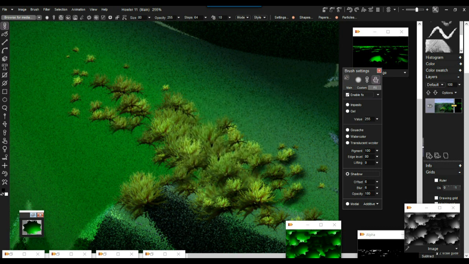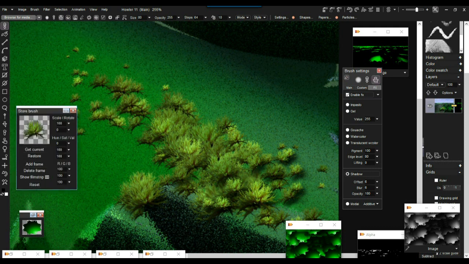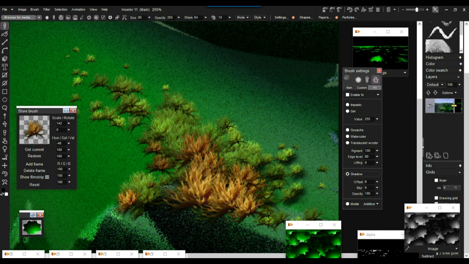So now you have a version of the brush that you may want to store again, because from here you can also change the size of it, make different hues, different versions of it, and now you have one that carries its own shadow baked into the brush image, and you don't need the post effects anymore.